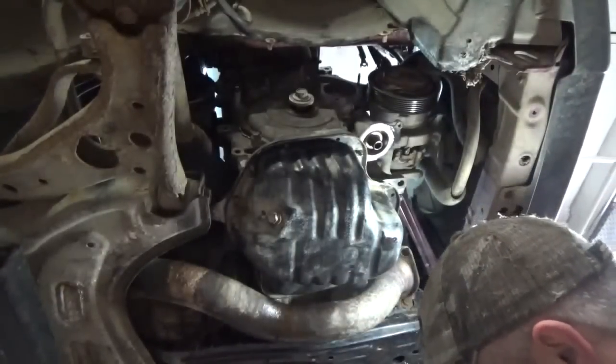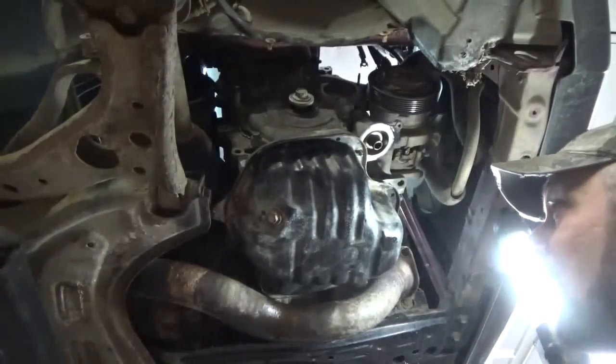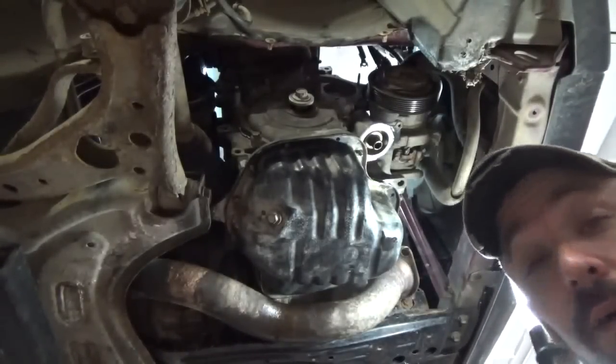Well, there's a whole bunch more bolts to put in it. I'm not going to bore you with all that, but go put all the bolts in there and we'll get her snugged up to factory specs, whatever that is. I'll have to look it up.